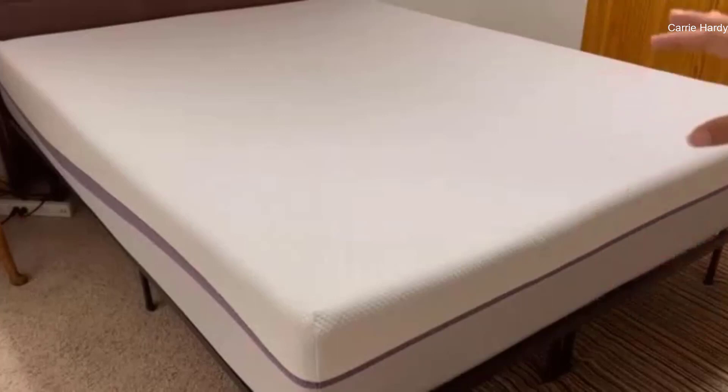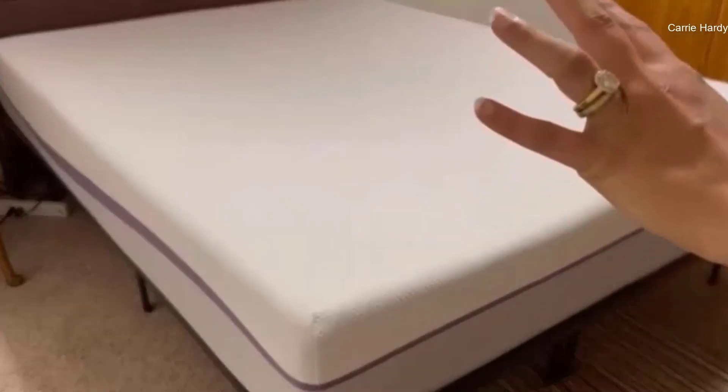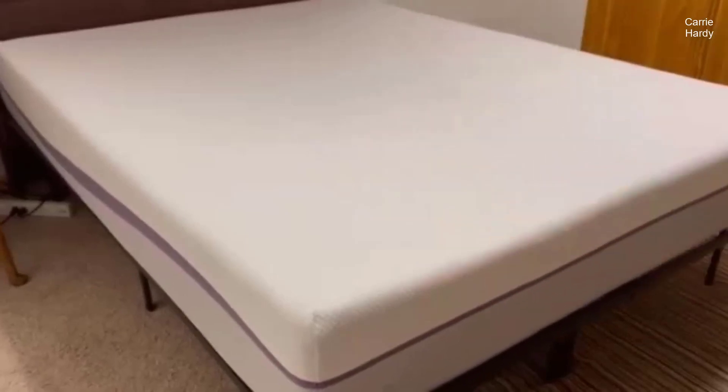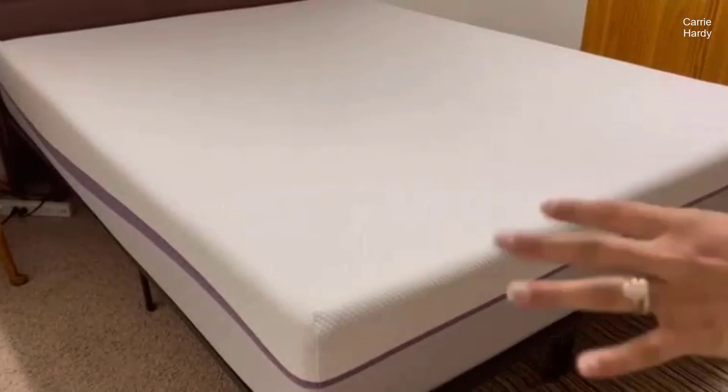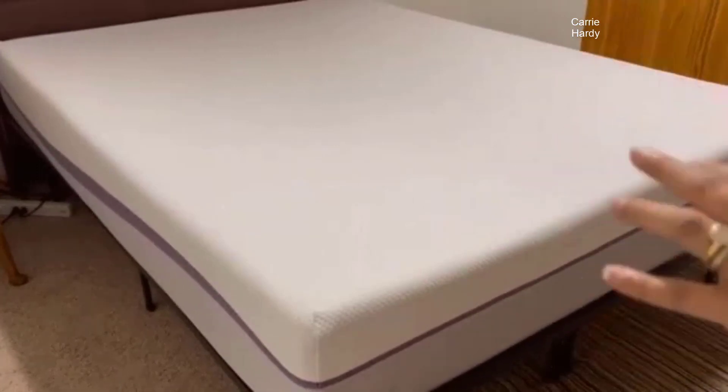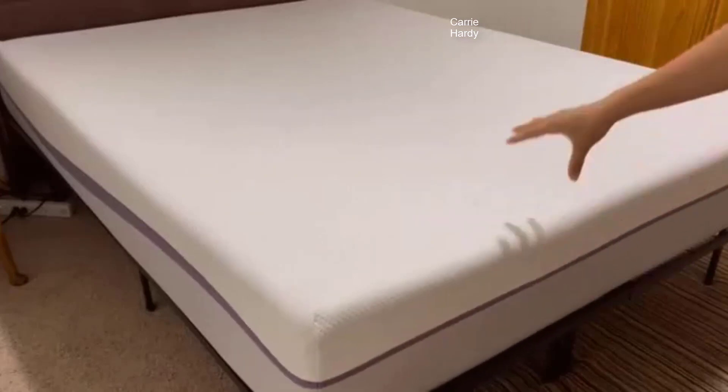In this comprehensive review, we'll delve deeper into its remarkable features and benefits, helping you make an informed decision about whether it's the right choice for your sleep needs. Say goodbye to sleepless nights and discomfort, and say hello to the Purple Queen Mattress. Your path to restful, energizing sleep awaits.